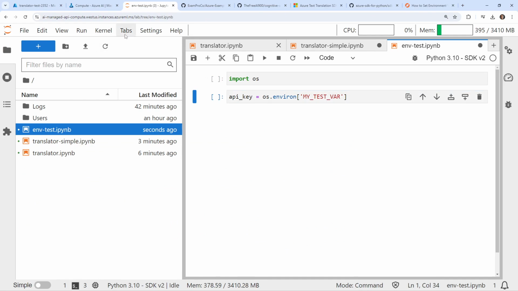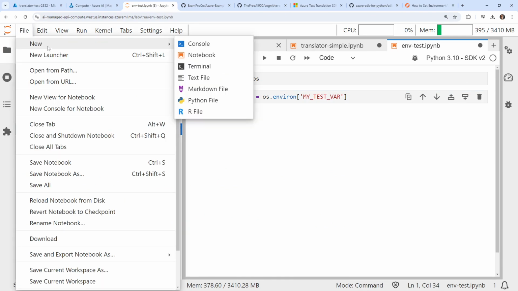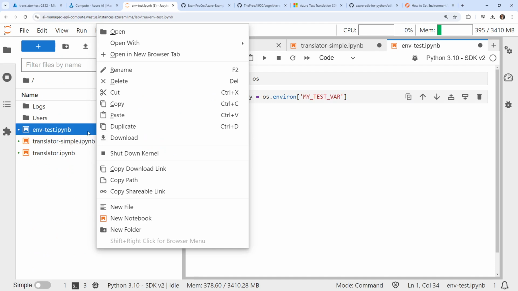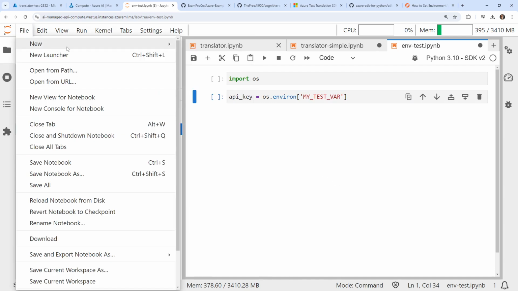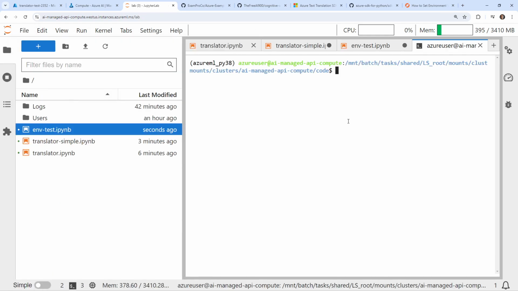All right. And so what I want to do is go over to terminal here. Again, is there some way we can open this in a terminal? No. Okay, so we'll go over to here and bring a terminal open. What I want to know is if I set an environment variable here, and this one's called my test var, and it's actually set. We can do export like this, export, and then an equals. It will say hello world.